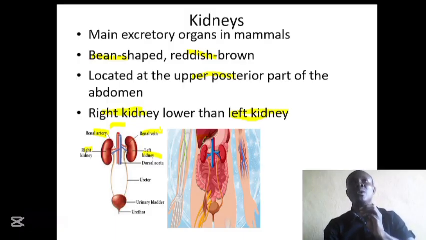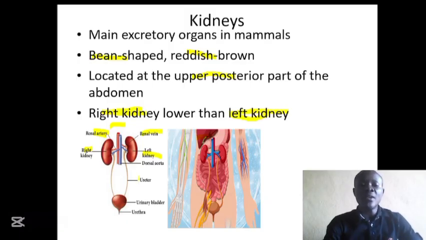The heart pumps it to the lungs to be oxygenated, and from the lungs back to the heart, so that the heart will pump it to all parts of the body, so that all parts of the body can receive oxygenated blood that has been purified or filtered.